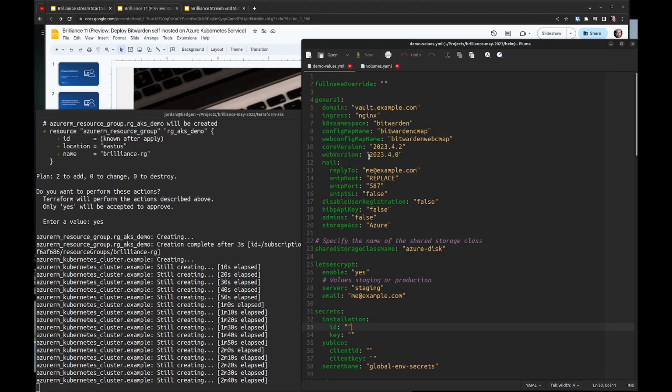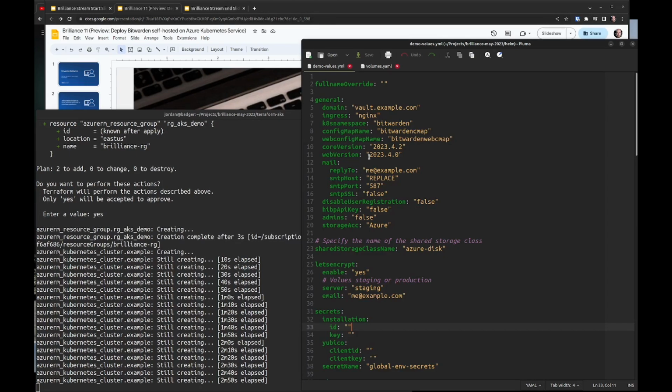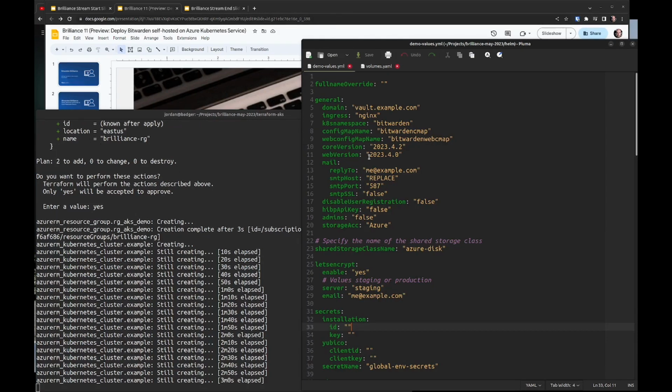But what we will have available for preview, again, bitwarden.com/contact if you'd like to try it out, is going to be specific to Azure Kubernetes Service. But of course, as an open source company, we very much welcome PRs. So any changes that you have, any feedback that you have on how this functionality works, please feel free to send that our way.